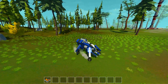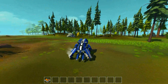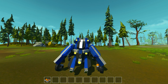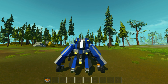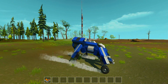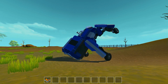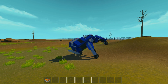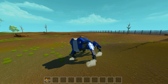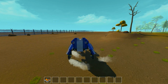I think it behaves pretty cool. I like the fact that it's kind of drifty on the turns. It gives it a little bit of a personality, in my opinion. And if I stop, I can wiggle it around, make it look like it's at least waving its arms. I could hook up the arms with some buttons and make them controllable a little bit, but that's not something that's done right now. The nice thing is, because I do have that door on the back, if we do a little bit too quick of an acceleration, I can right myself, which is pretty handy.